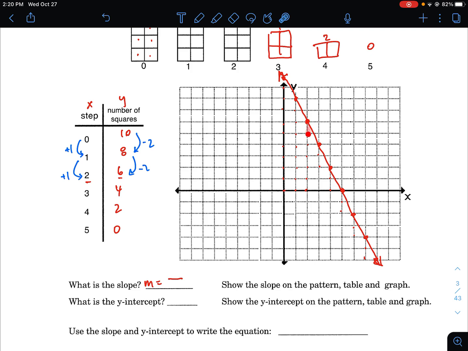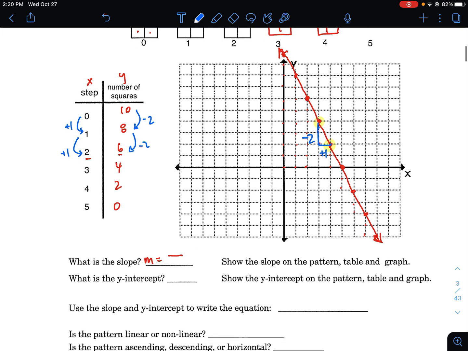Let's use this graph to figure out our change. I'm going to take 2 points that are touching the corners, touching the whole number. So let's go with this point over here and this point over there. What is the change in y? How do I get from here to here? Well, I need to go down 2, 1, 2, and that's my change in y. And I have to move over 1, so that is a change of +1. So that's how you figure out the slope.